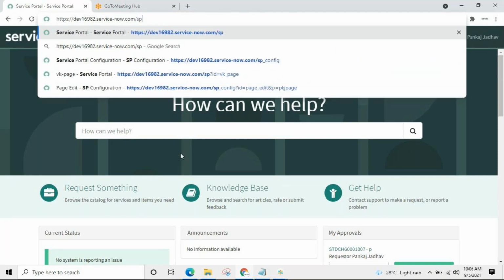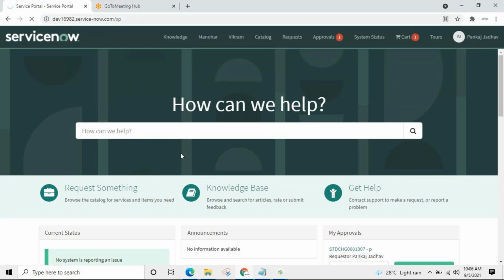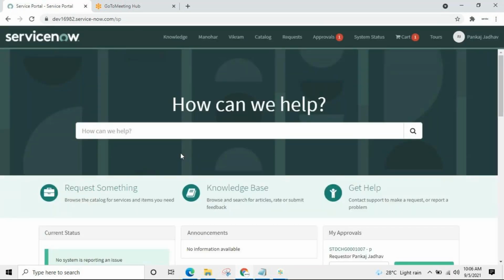There are applications like HR, which will have its own portal. Say this is the service portal. We used to put catalog items over here, right? We have used this. So where do these menu items come from? What are these? These are widgets.